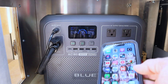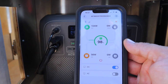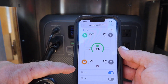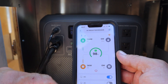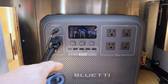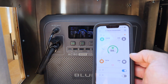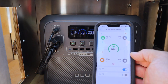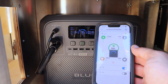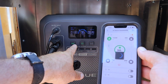Here's a quick look at the app you can pair with this power station. You can see it displays the solar power coming into the battery as well as the DC power going out to the DC lights I have hooked up — and it matches what's on the screen of the unit itself. Another cool feature is that aside from monitoring remotely, you can also turn off the DC or AC power directly from the app. You'll see it's off now — and now it's back on.